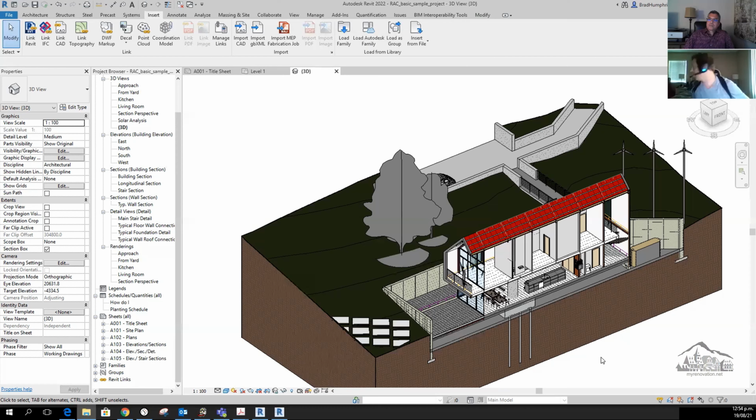Once we have a Revit model, once the final model's been delivered to us by a consultant, for instance, if it's a new building, we'll then use that for ongoing facilities management.